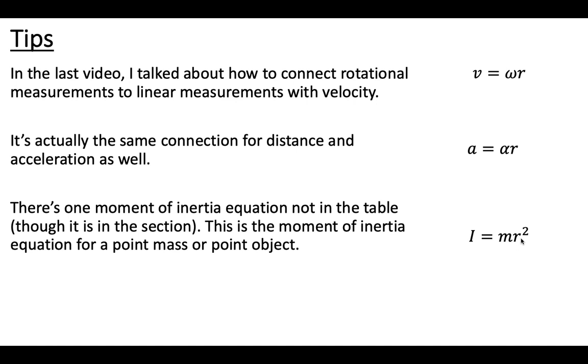There's a problem where it's talking about throwing a ball with your hand and your arm. With the ball, you just pretend that the ball is a single point. In the problem example I just did, the system was a merry-go-round and each child, and it wasn't more complicated than that. We didn't think of the pieces of the child. They're just one little thing. So anytime you have one little thing like that, you would be using this equation. If you're not talking about the big shape, but one little piece, it would be this equation right here that you need.